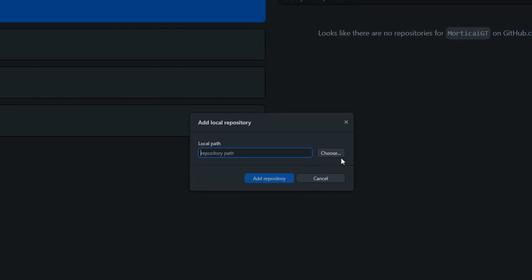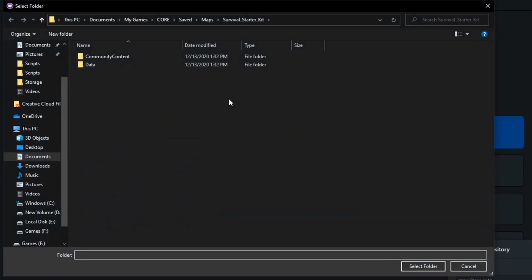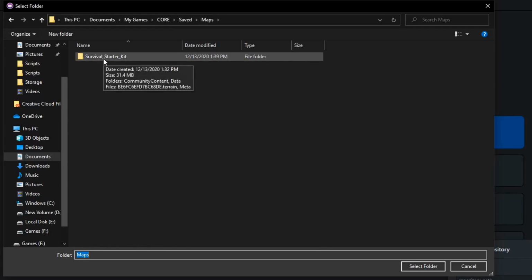And so what we're going to want to do is click on choose, and the folder that we want to select is, by default, Core stores all of your map folders in Documents, My Games, Core, Saved Maps. So this is the project that we're wanting to set the repository up on.